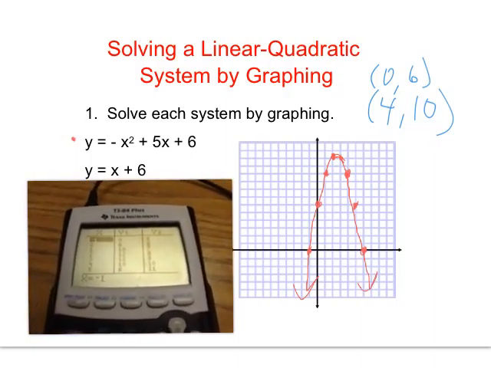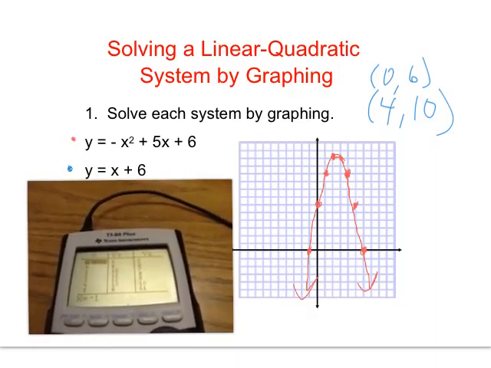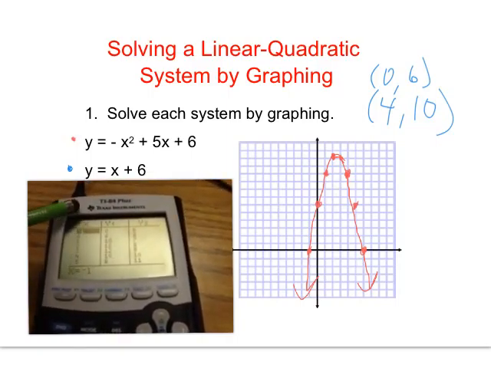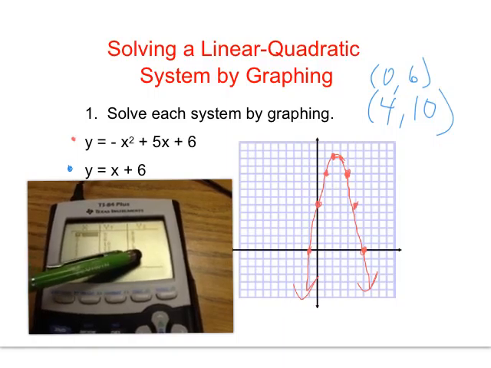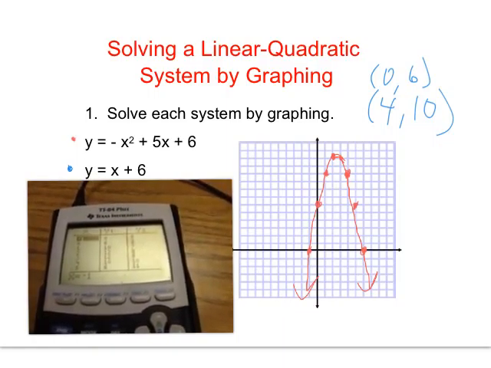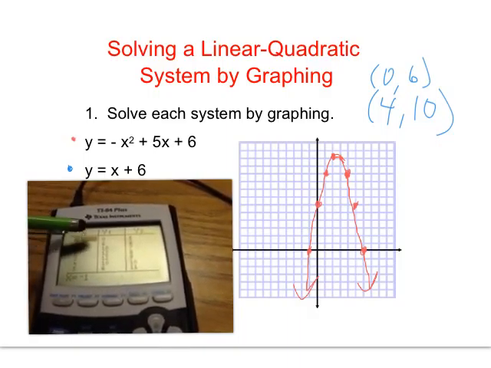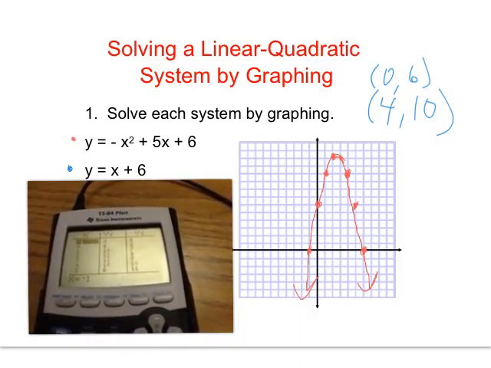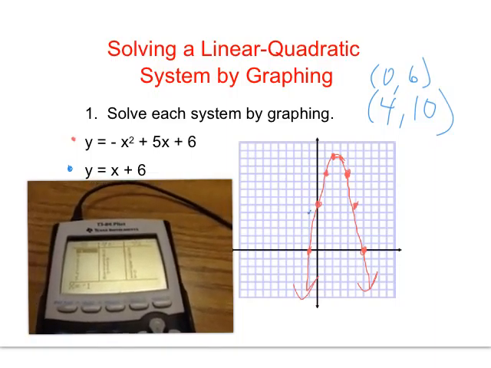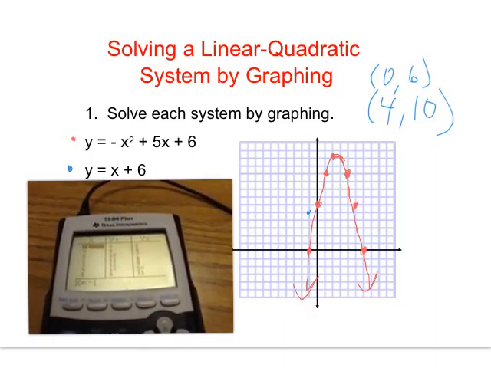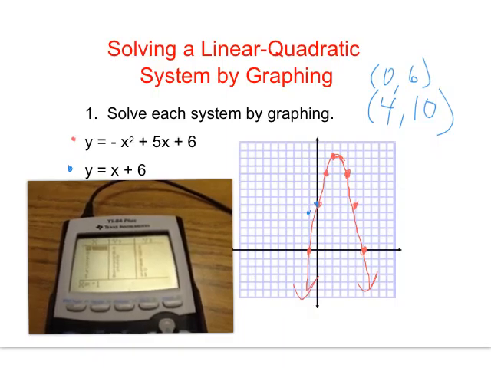Okay, but we're also going to graph our line, and I'll graph the linear function in blue. So if we look on our calculator screen, you'll see x here and y2. We typed our linear function in y2 when we typed it in. So that means I'm going to take my x coordinate from here, y coordinate from here, and plot the points. So I've got a point at -1, 5. 1, 2, 3, 4, 5. I've got a point at 0, 6. And there, that shows my intersection. I've got a point at 1, 7.